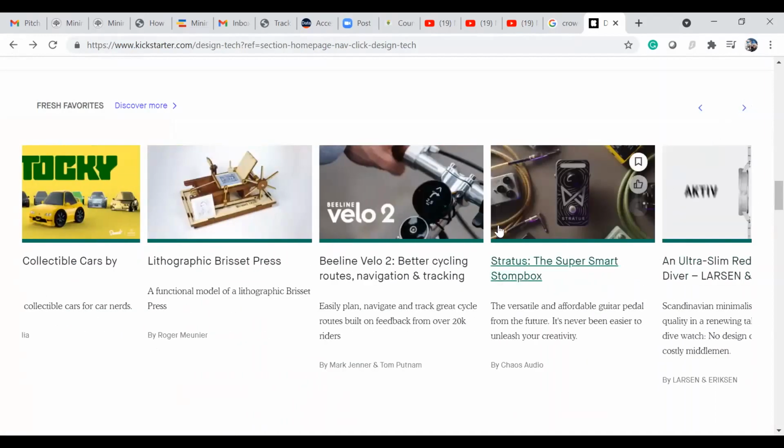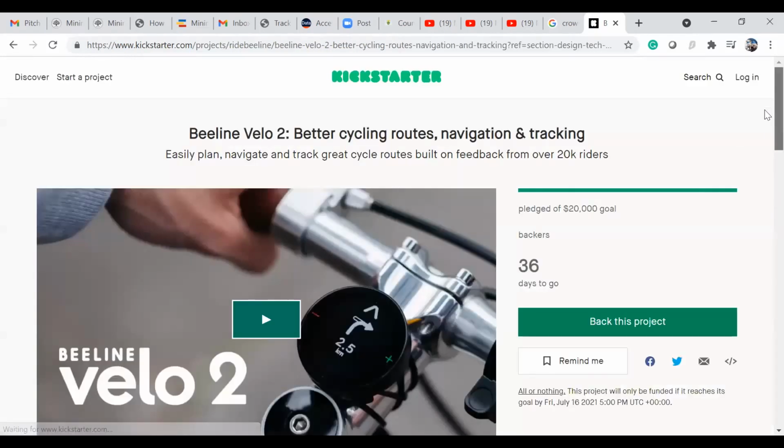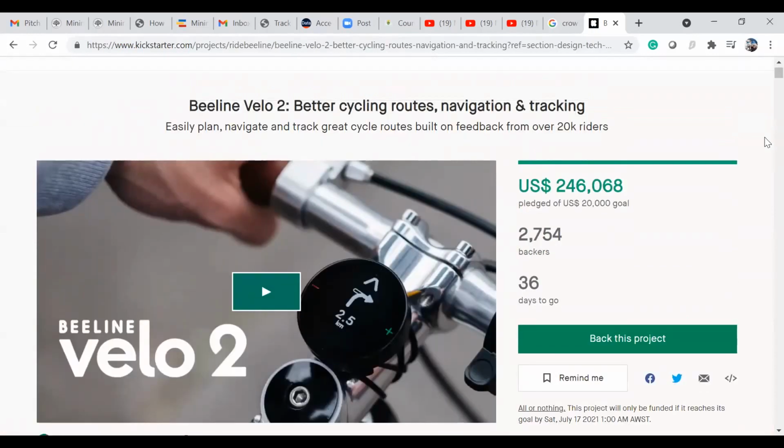So there are like cycling, no? So you can go here, no? So Kickstarter to check if. So for example here, their goal is only 20,000 US dollars, and then now they get 256,000. So 10 million pesos, no? So this money will be used to really mass produce it. So meaning to say they spend a little amount of money to start with their idea. So I hope you get this.